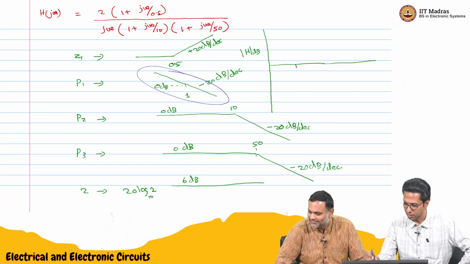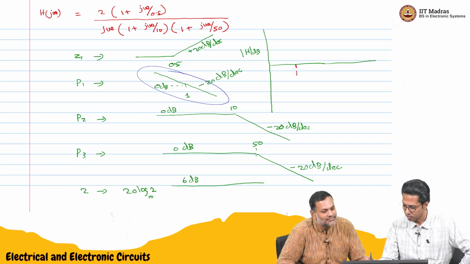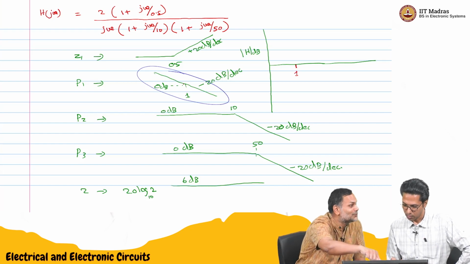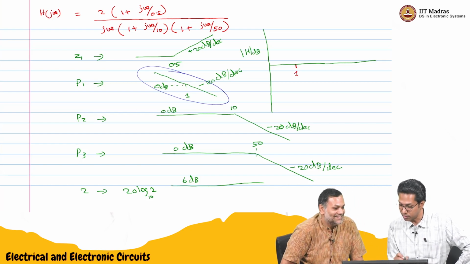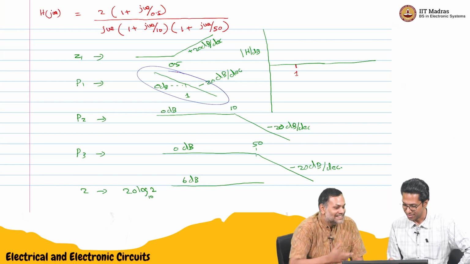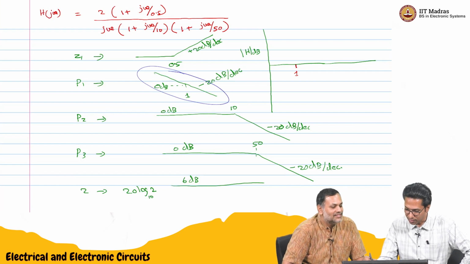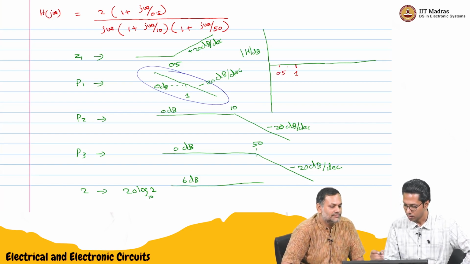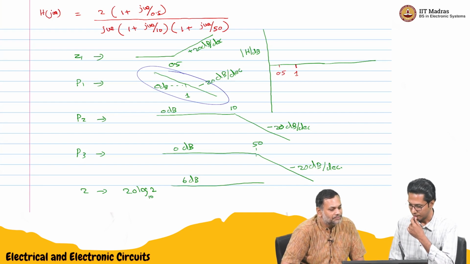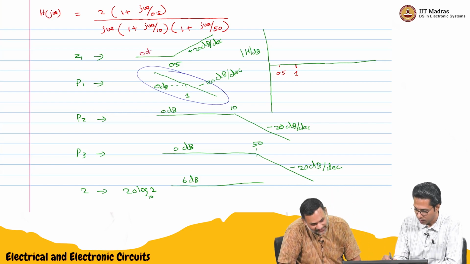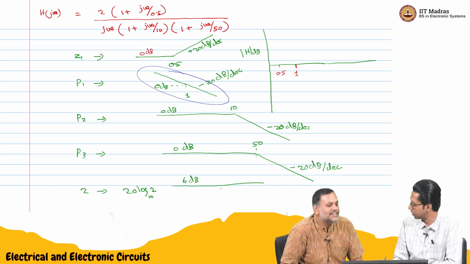So let's say at 1. The problem is at 1 the effect of Z1 will also be there. Oh, because it's at 0.5. I didn't see that. So then we should consider 0.5 first. Exactly. So below 0.5 we can draw it. So 0.5 may be somewhere here. So below 0.5, this was 0 dB. In that place, 6 dB will be there.